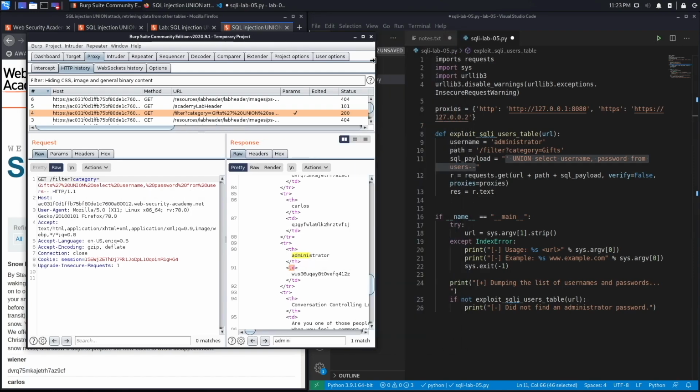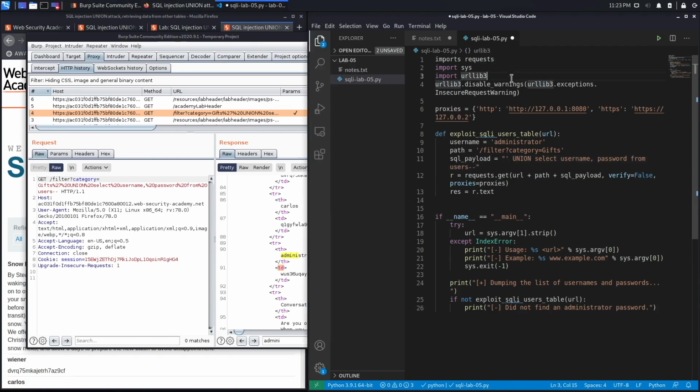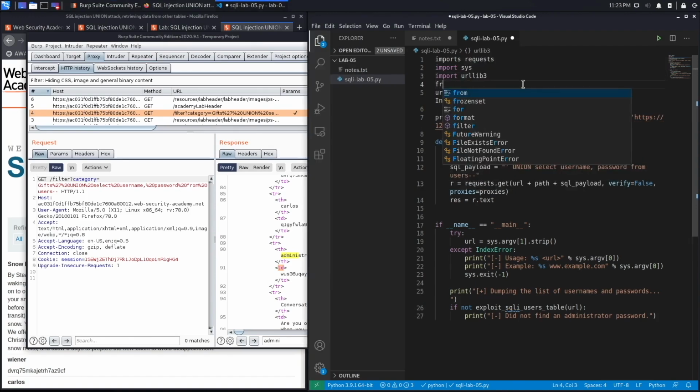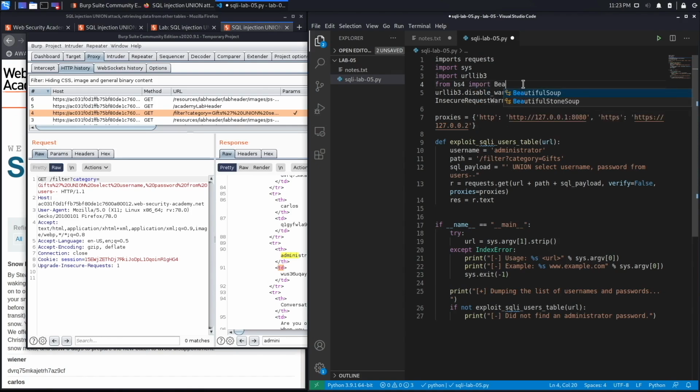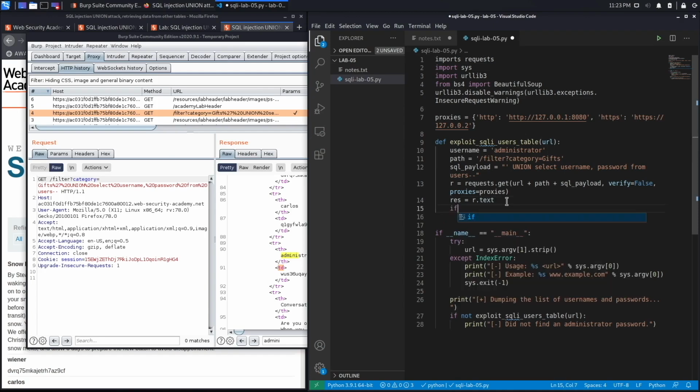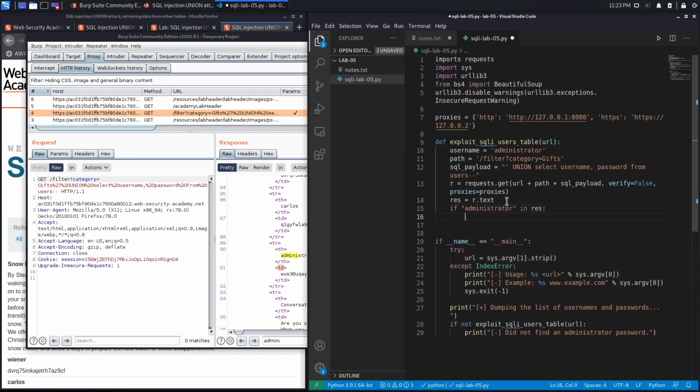So we need a way to parse the response, and to do that, we're going to import another library. From bs4, import BeautifulSoup. Okay, so I'm going to say if the text administrator is in the response, then I'm going to print found the administrator password.